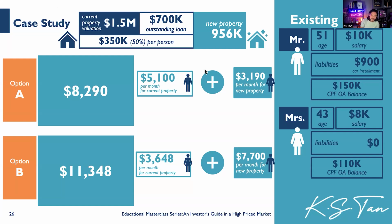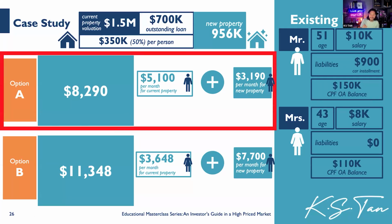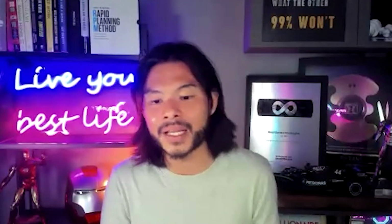It's not just about the decoupling, because if you do not know your next purchase, you end up doing the wrong thing and paying more for the investment property that doesn't even give you the return you are looking for. Am I correct, guys? A is what we should be looking at, and you can see it, because the total outlay for owning two properties pays close to $3,000 less in monthly commitment. This is a lot more complex because there are many layers involved, and if you do not have a very skilled consultant or advisor to guide you, you may end up decoupling with the wrong funds to make the wrong purchase.